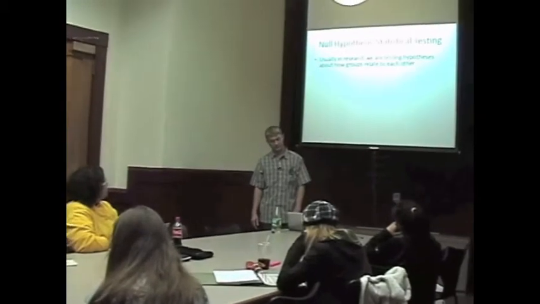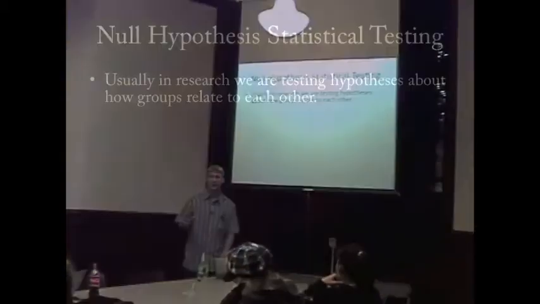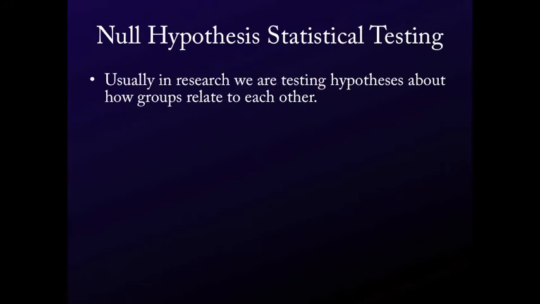Usually in research, we're testing some sort of hypothesis about how groups relate to each other. We'll come back to that. In essence, I'm trying to think of a counterexample. Almost all social science hypotheses, maybe not in econ, at least in psychology, can be brought back to this right here. Are these groups different or are they the same? Now, that's not usually how we ask the question, but that's the mechanics of it, that's what we're actually asking.